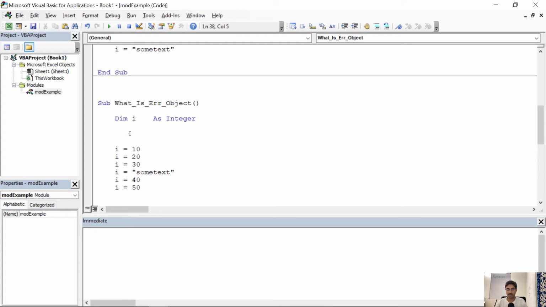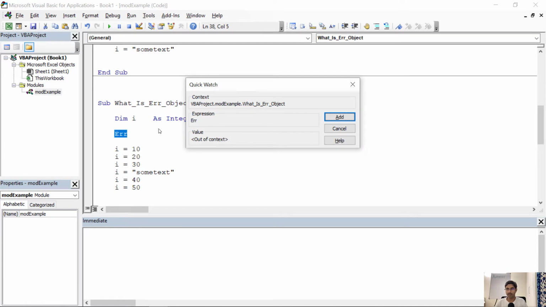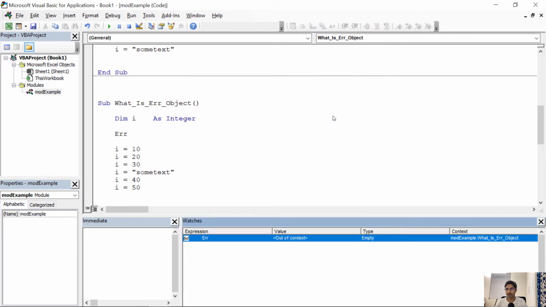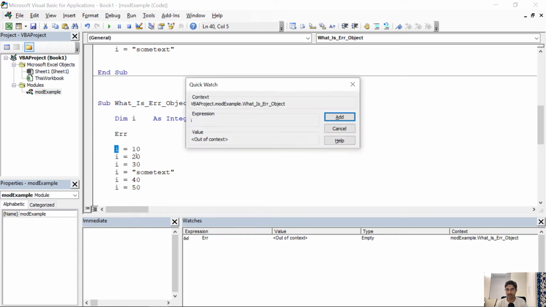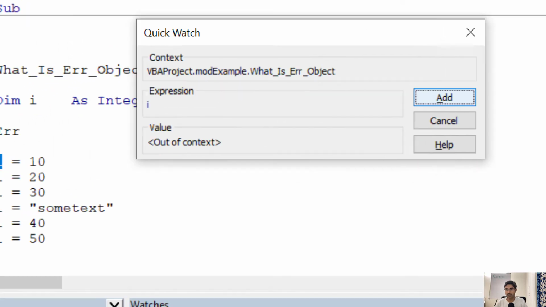What you can do is type ERR, select it and press Shift F9. Shift F9 will bring up the Quick Watch window, and you can add this object to the quick watch. You can also add I to the quick watch by selecting it, pressing Shift F9 and adding it. Right now it will show "out of context" because the program is not running and no memory has been allocated.